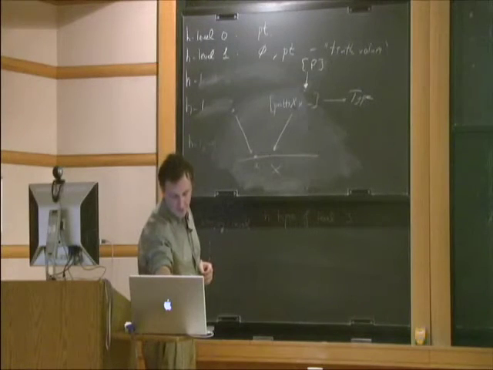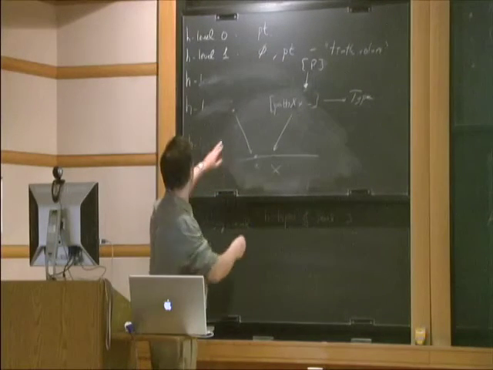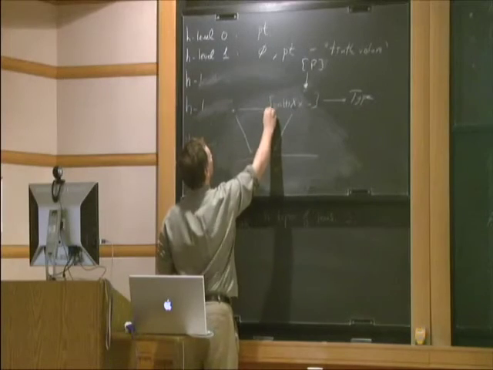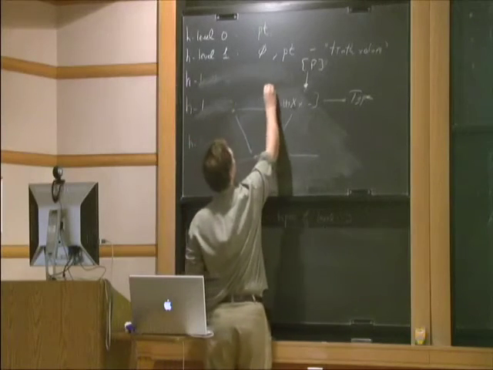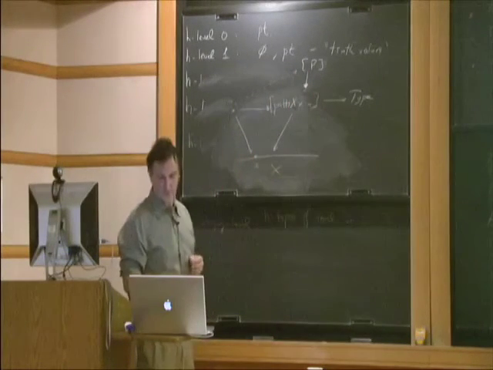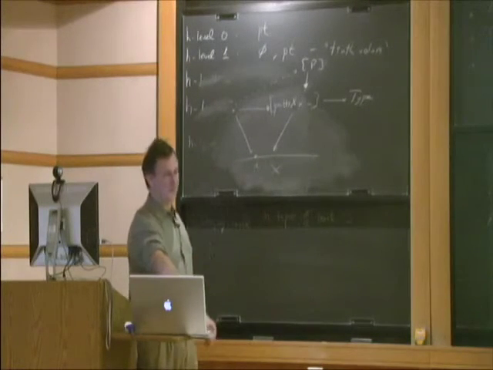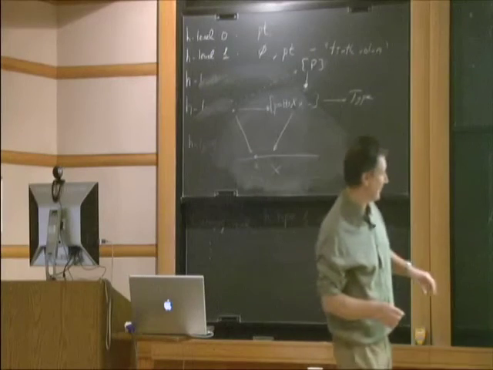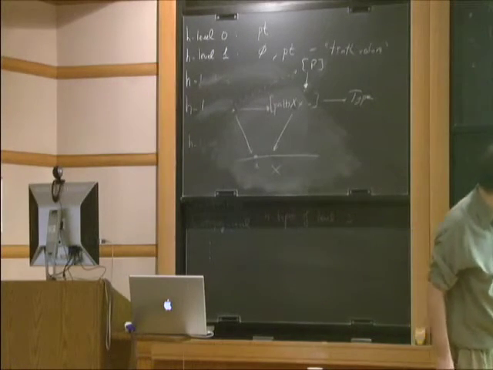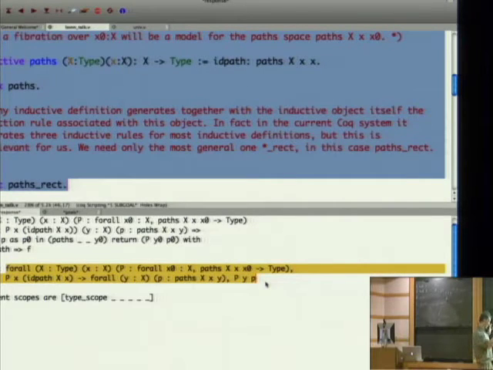Now, it says also we need to fix p, an element in P x id path xx. So id path gives me a mapping from here to here. And fixing this point is fixing a section here. And I'm just reading off the premises of the, I probably should be showing here, so sorry. So that's our base type, the base point. This is the P, which is the fibration over the total space of the path fibration.